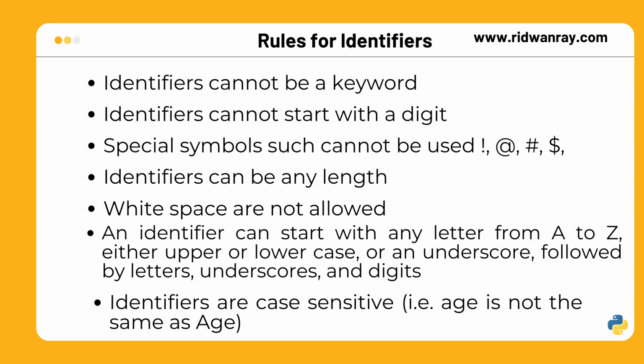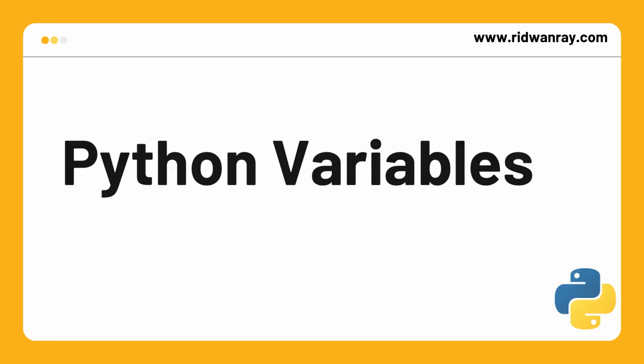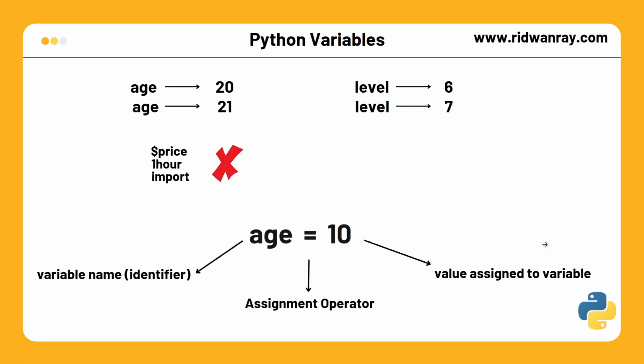This image shows the rules and regulations for Python identifiers, which are also known as the names of objects in Python. The same way we have real-life objects such as a table, a variable is one of the objects that exist in Python programming. Variable simply means anything that can change at some point. For example, my name, my phone number, and my school are all variables because they can change. The age changed from 20 to 21, and the level changed from 6 to 7.